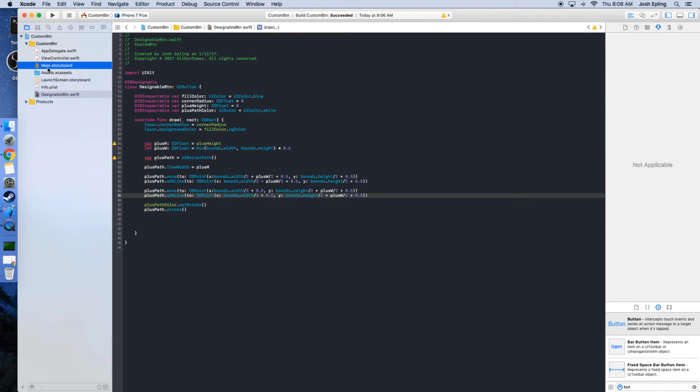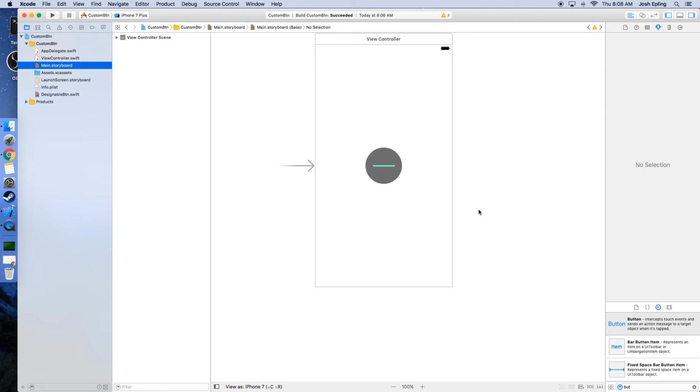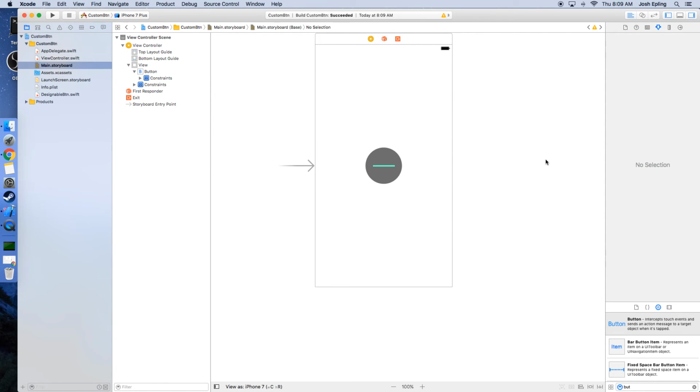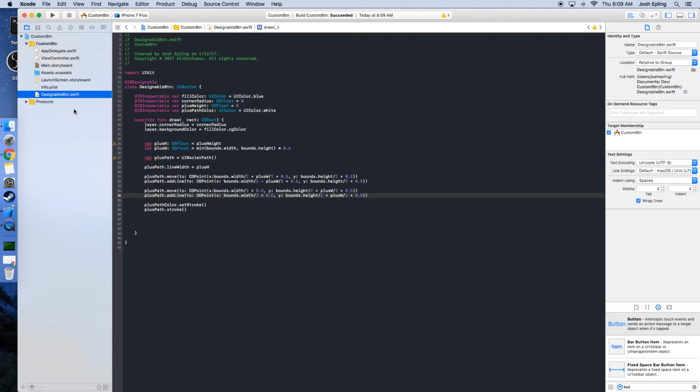All right, let's go to our main storyboard and see what we have here. Let our main storyboard compile. And we don't have a plus button. Huh. Let's go back to our file.